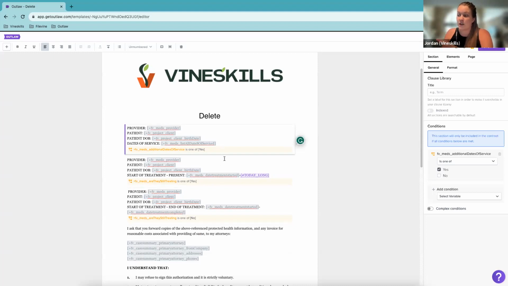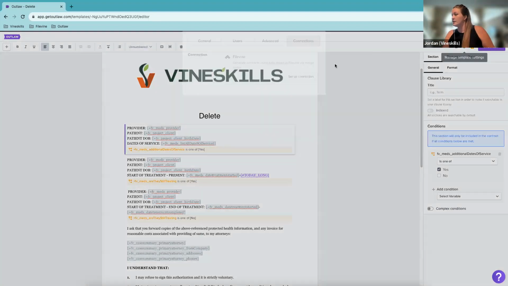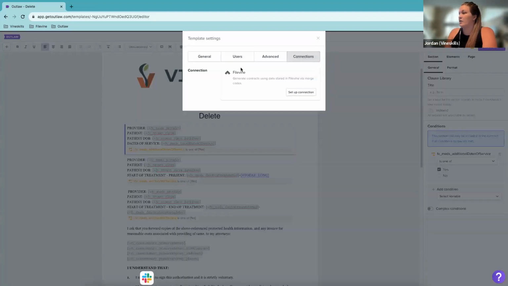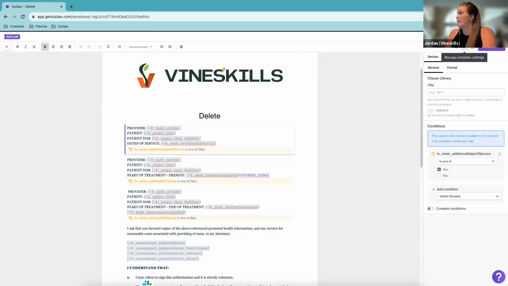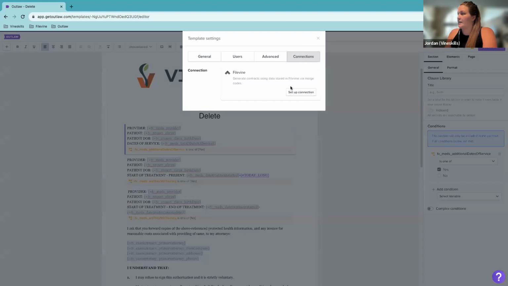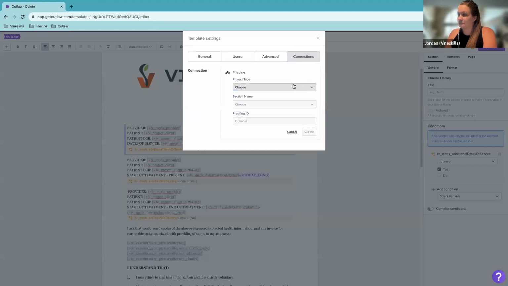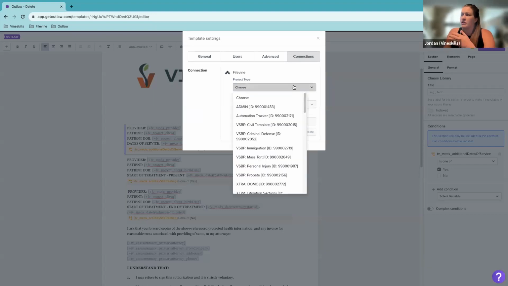And you're also not going to be able to see this template back in FVDA, so back on the Filevine side. So we just want to make sure that as we come in here to manage this, we want to go over to the little gear. I'll walk that back one more time to this little gear over here in the top right. We'd want to click on that, and then we'd want to make sure we navigate over to connections and then set up your connection. Now for this part, you want to make sure that you're connecting it to the correct section or correct template in your Filevine.